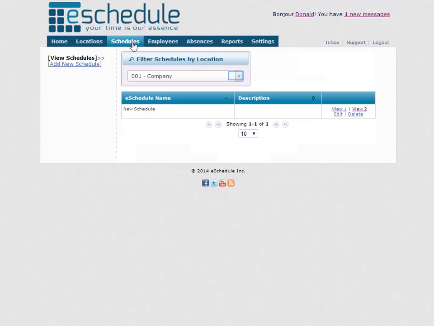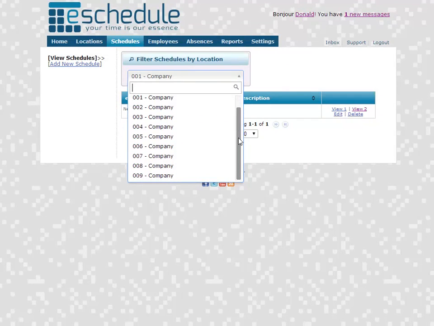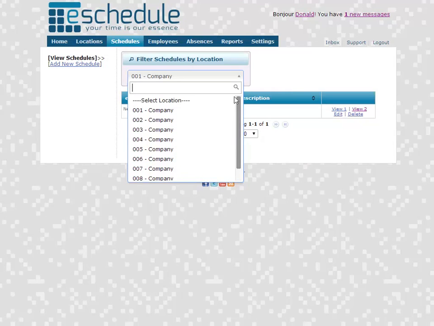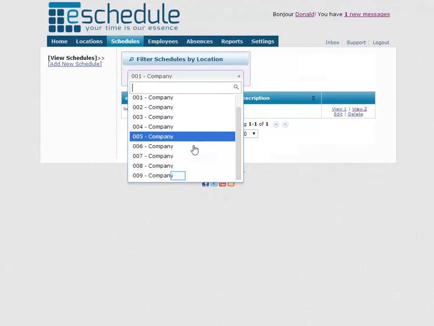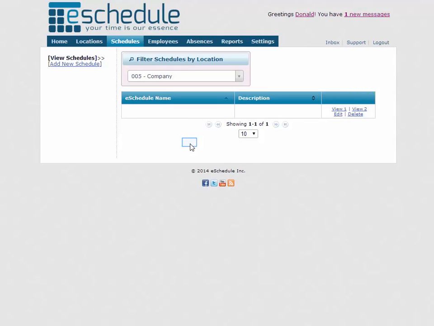If we go over to our schedules, the interesting thing here is that we don't just have access to one schedule, we have access to every single one, every location in our implementation, and all the schedules that each store has. If we click any of them, we can see store number 9 has 2 schedules that we would have access to. Same goes for all of them. Again, we can add a new schedule if we need. That's how we have more power there over some of the other user types that are specifically just assigned to 1 or 2 schedules.